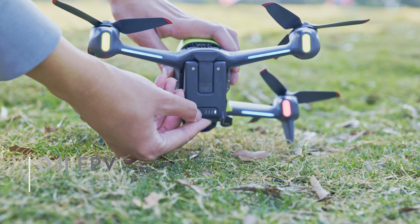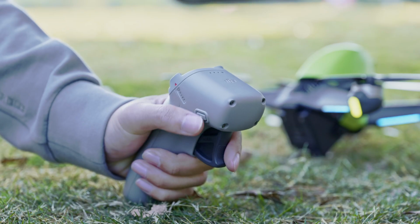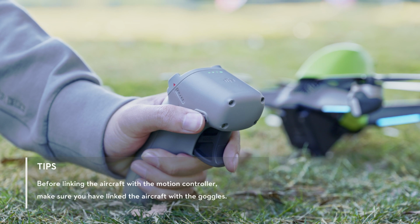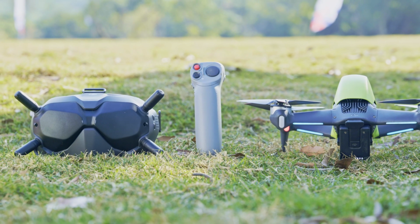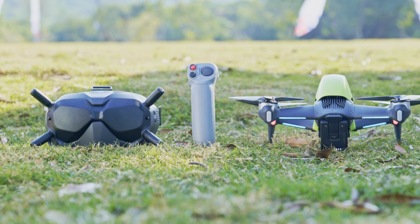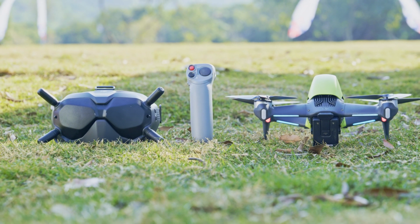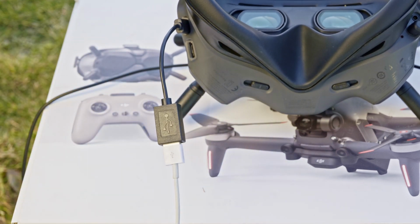Press and hold the power button of the aircraft until the battery level indicators blink in sequence. Press and hold the power button of the motion controller until it beeps continually and the battery level indicators blink in sequence. The motion controller stops beeping when linking is successful, and both the battery level indicators turn solid and display the battery level. Connect the USB-C port of the goggles to your mobile device.